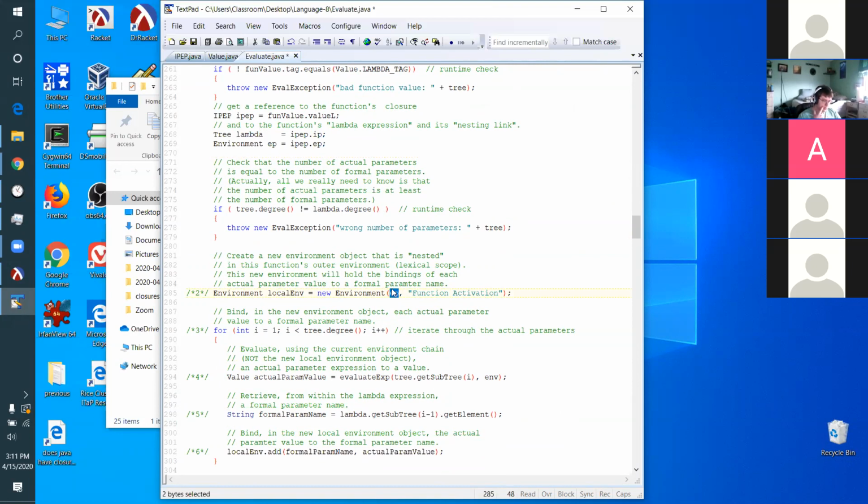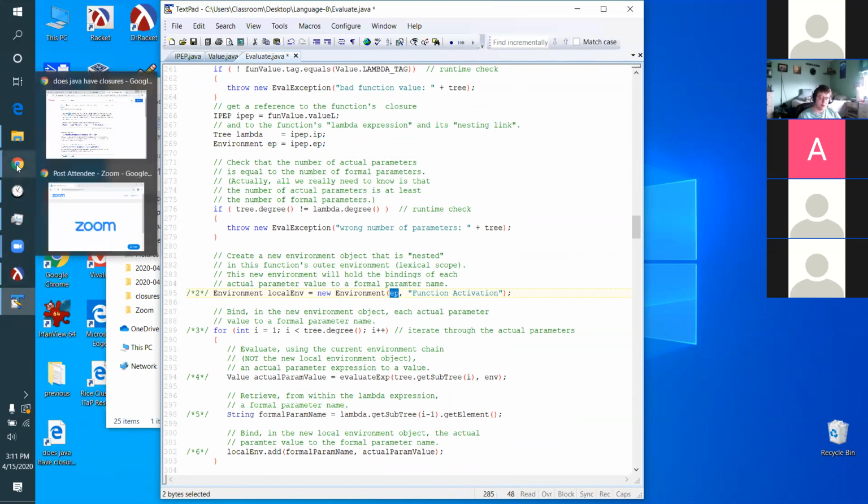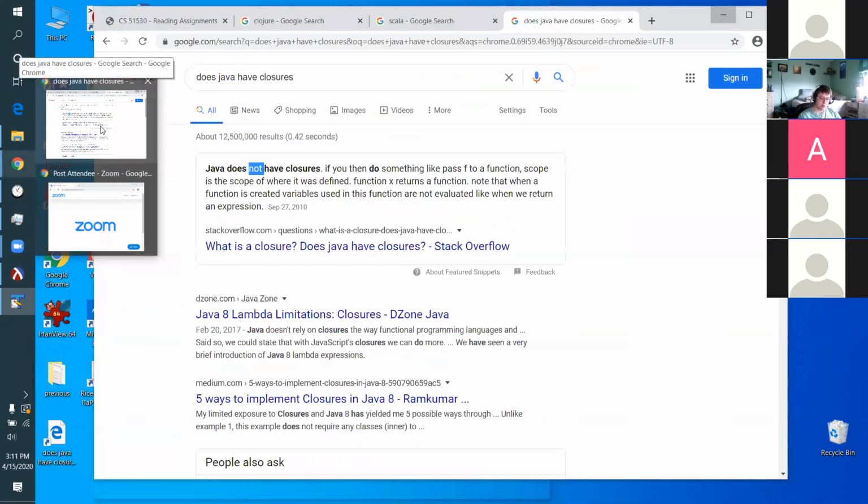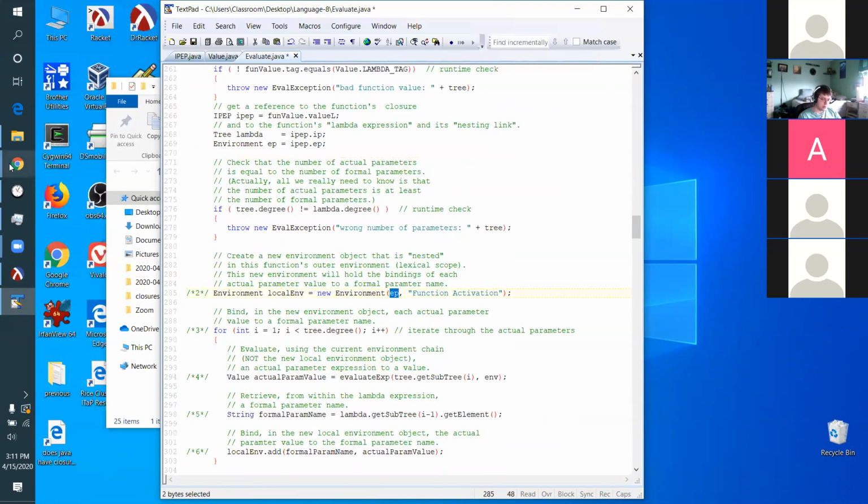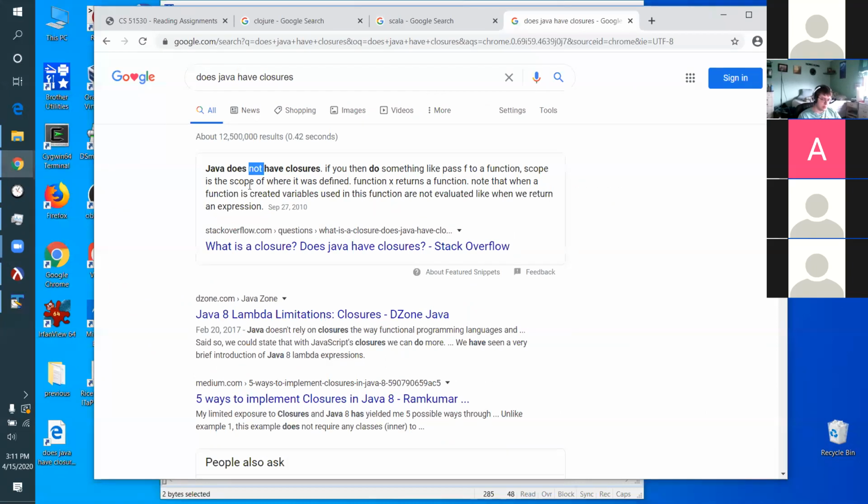What's amazing is 2 lines of code change you from being C to functional programming. And those 2 lines of code are not trivial. The proof they're not trivial is that Java, even when it wanted to become a functional programming language, couldn't really do it. Java had to fudge what it meant by a closure. Java could not really make the change.